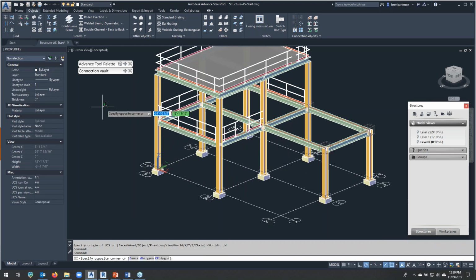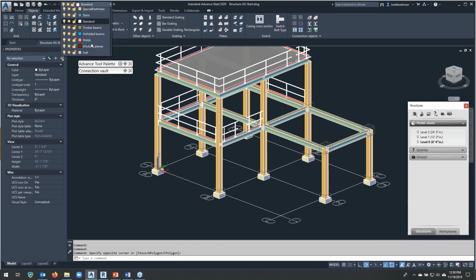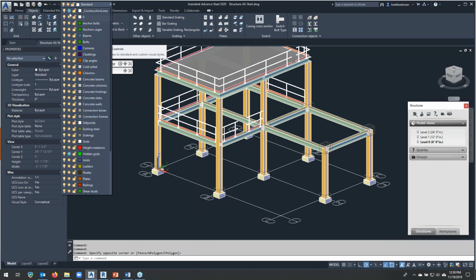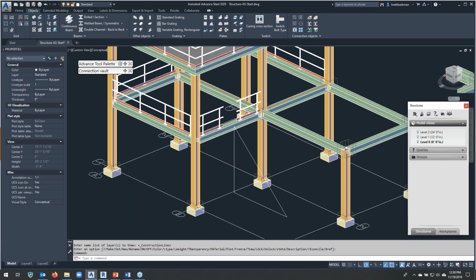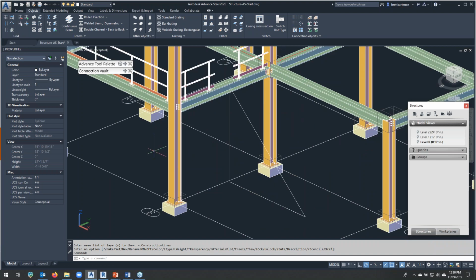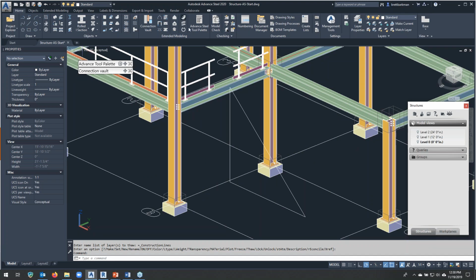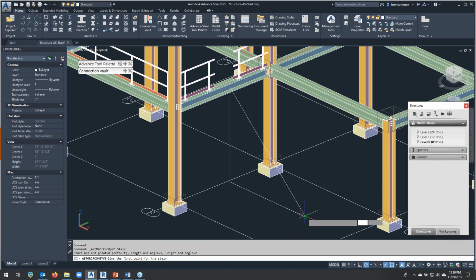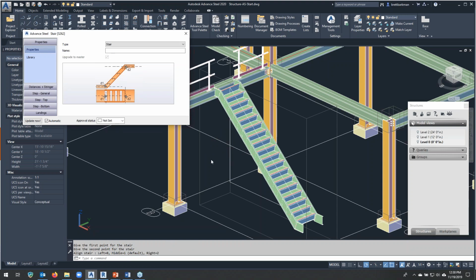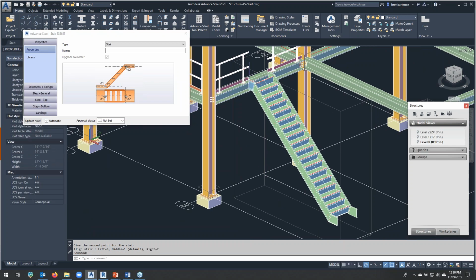Now for the stair, you may want to add some construction lines to help you determine your slope or your start and your endpoints, things like that, which is what I did ahead of time. So I'm just going to turn on my construction layer. And I've got some predefined lines that I'm going to use to place the stair. The stair command is pretty straightforward. All you really need are your endpoints. So I'll turn on my running endpoint snap here. And you'll determine the alignment. And the defaults are left, middle, and right. And that'll place a stair, something like that.